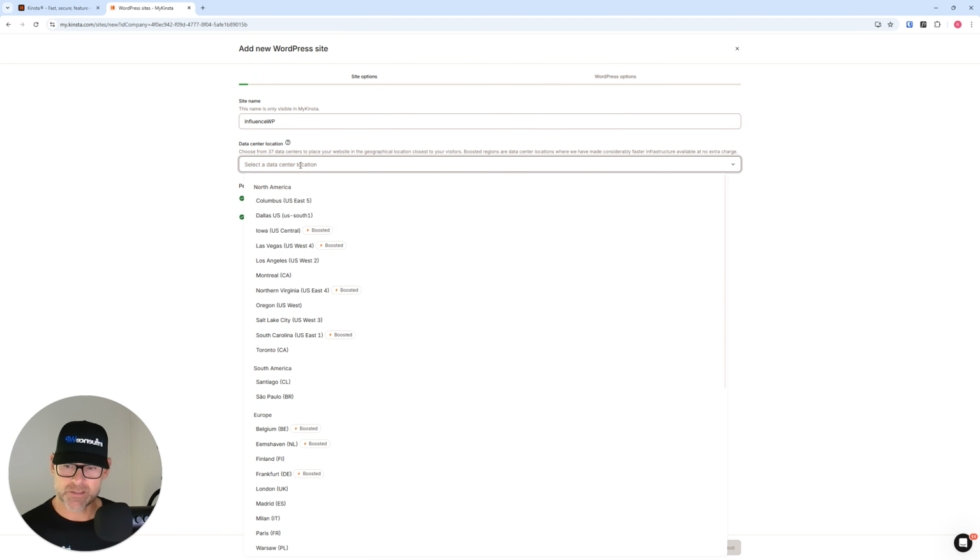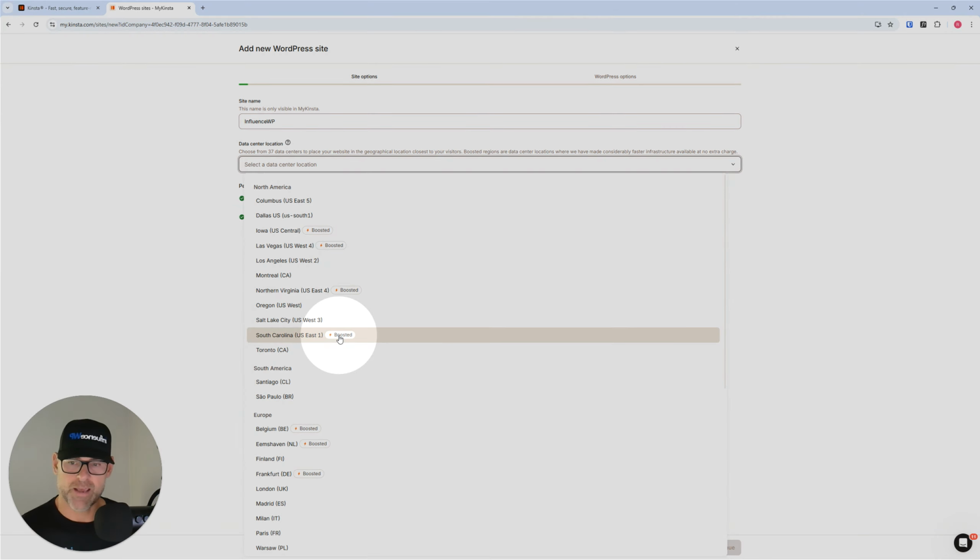We're going to choose the data center. In this case, we're going to choose South Carolina. And you'll notice here that the word boosted is next to the data center name. That means that it has newly refreshed hardware and these are one of the fastest data centers that Kinsta offers. Over time, the other data centers become boosted, and then the ones that are boosted now eventually get boosted again.